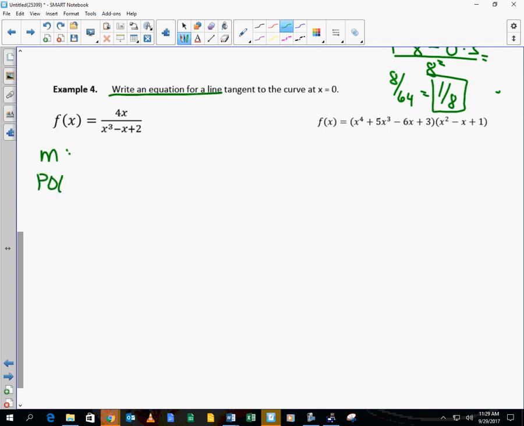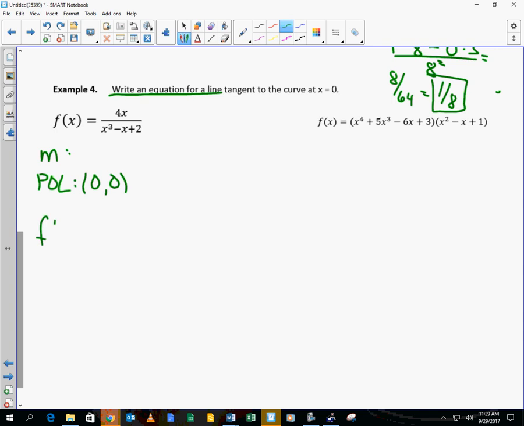Let's start with the point on the line. What's my x value? How do I figure out the y value? Isn't that nice? Okay, so the AP exam will try to work it out so you come out with very nice numbers as well. If I want to find the slope, how do I do that? Sure, y2 minus y1 over x2 minus x1, but that's with 2 points. I want to know at 1 point. What allows us to find slope at 1 point? Derivative. How do we find the derivative? Quotient rule. Let's take the derivative using the quotient rule.